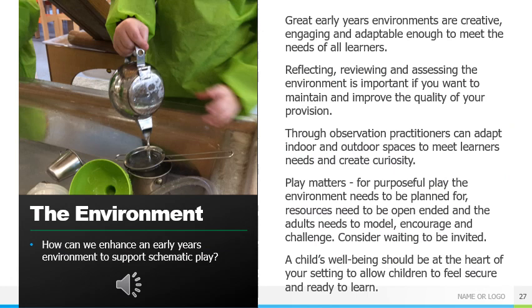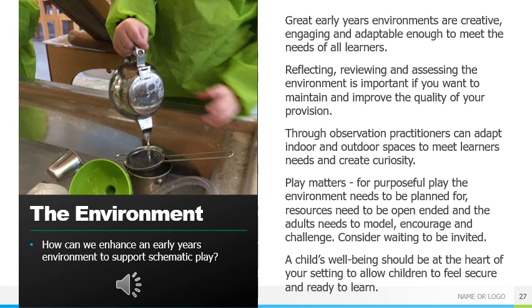Okay, so this wouldn't happen without the environment being right. So you really need to carefully consider your environment and how you plan for your resources, your continuous provision and your enhanced provision around your environment. So how can we enhance an early years environment to support schematic play? Now already you may have some ideas.